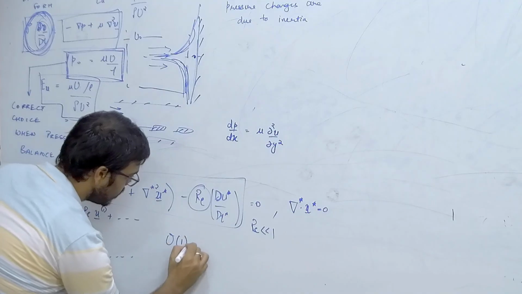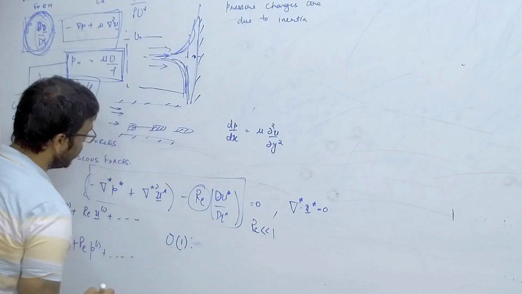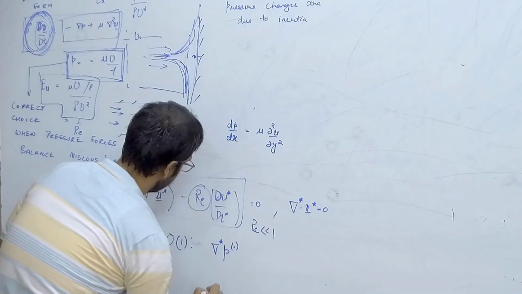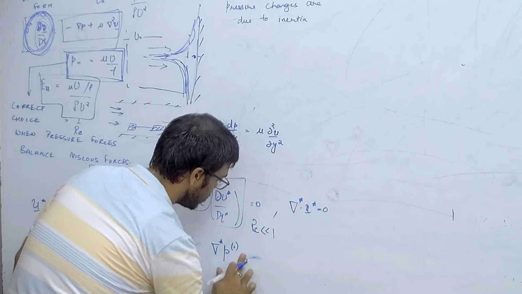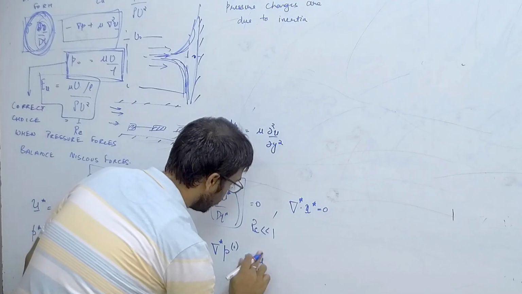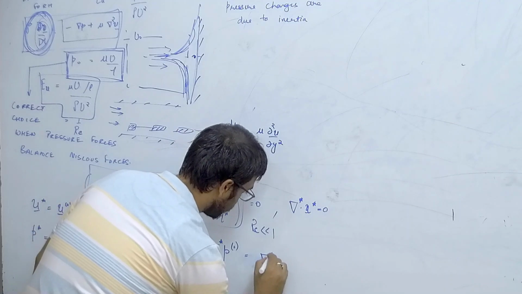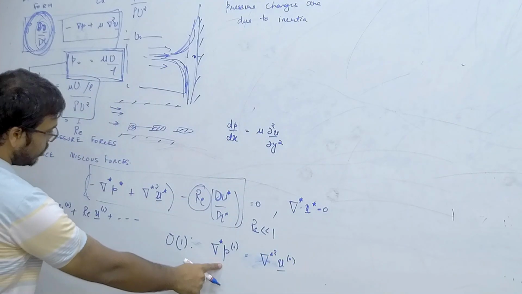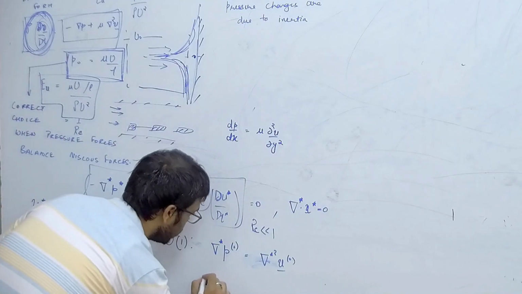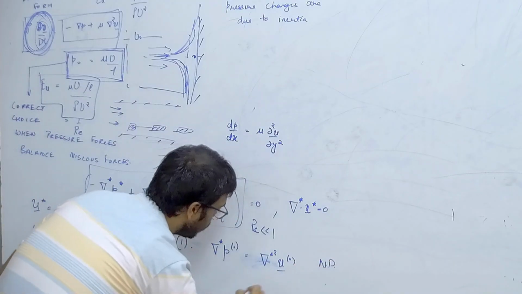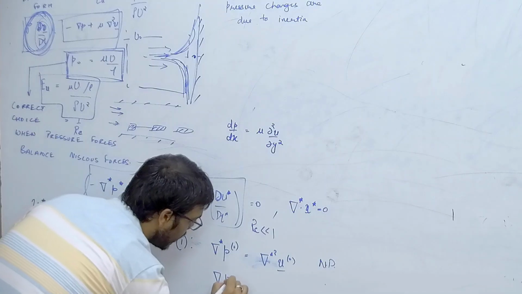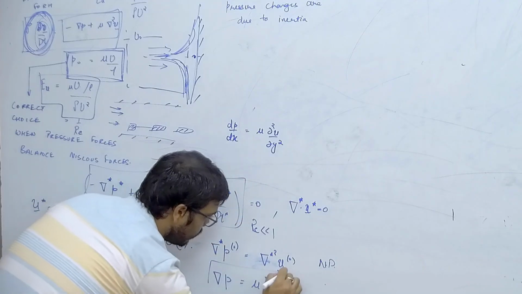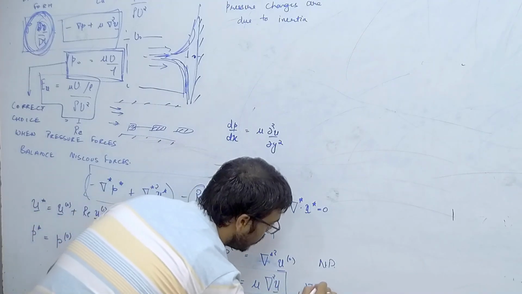Where you have this small parameter Re, this is a standard trick, and then we are going to deal with just the leading order equations, and the leading order equations give us that del star of this P 0 equals del star square u 0. You can convert this back to dimensional form. So, this is the non-dimensional form. The dimensional form will be simply grad of P equals mu del square u, with the understanding that del dot u is 0 obviously.